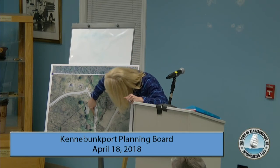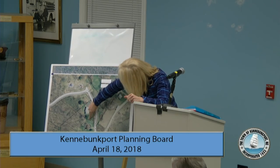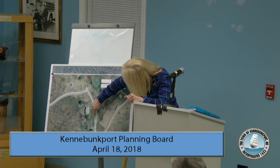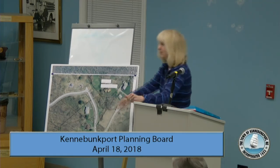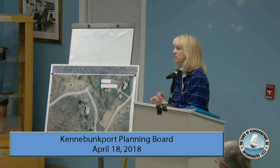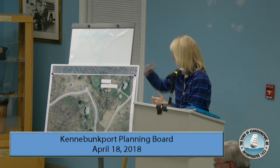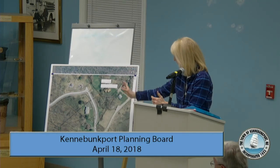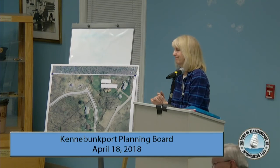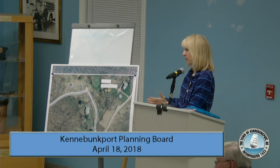So if lighting... This is our property line right here. Right. That's a shoreland zone. Yeah. Line. So it's here across the field. Okay. So if somebody put lighting on either side, that's not going to affect your view easement. No. If it's out of that view section, mm-hmm. No. Okay.